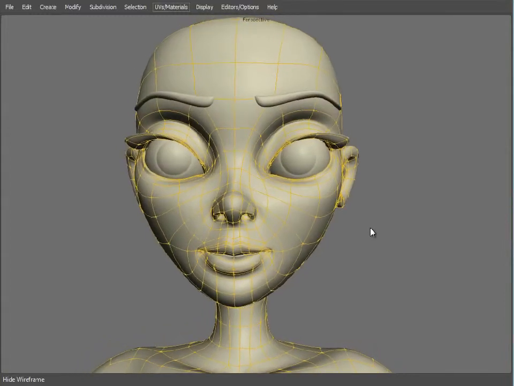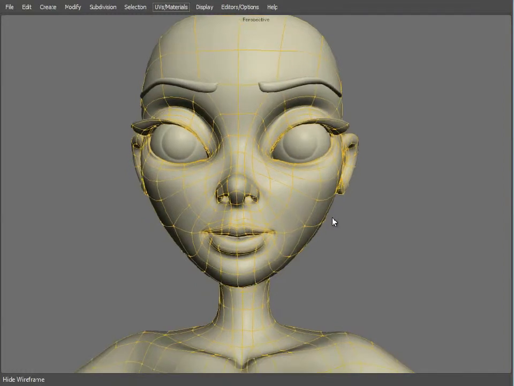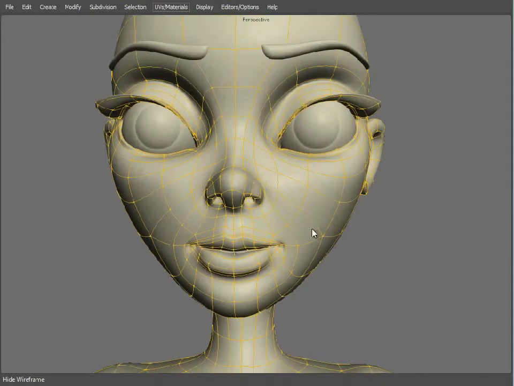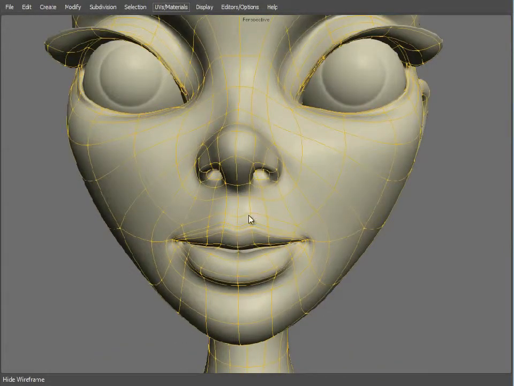Because she's going to animate as well, we also need to make sure there's enough geometry in the actual mesh so that it will deform correctly. So as we can see here, we have these edge loops going around the mouth here, we have a few going around the actual lips, and these are following actual muscle lines from human anatomy.